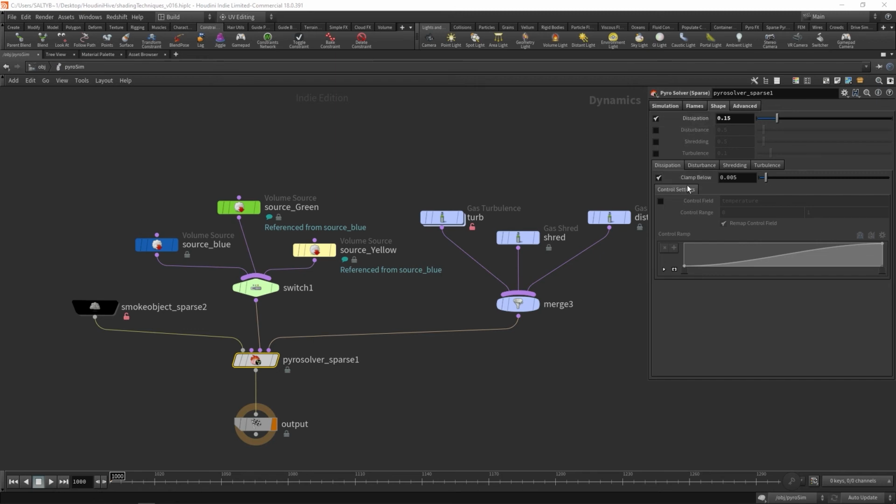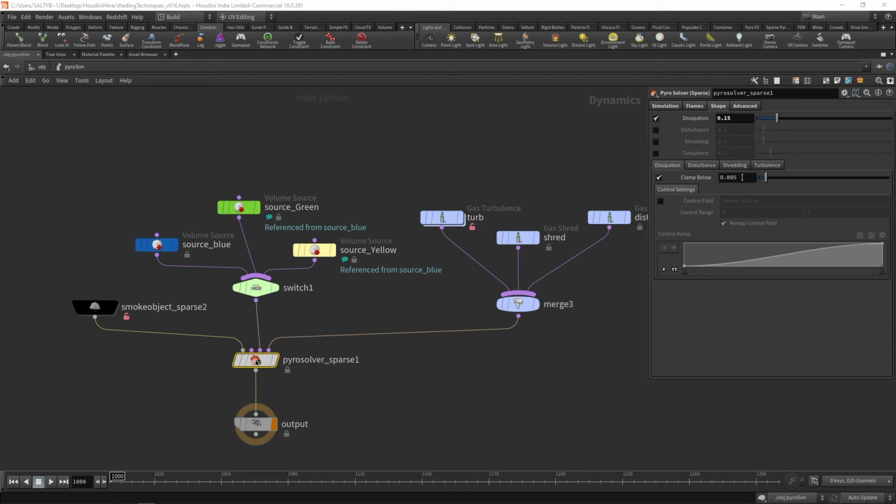And also we have this clamp below, which is unique to the Sparse Pyro solver. So the clamp below, what this is doing is we have density. We don't want really, really low density values hanging out and causing that box to not cut down in areas that don't matter, right? We want to keep our bounding box for the simulation effective.